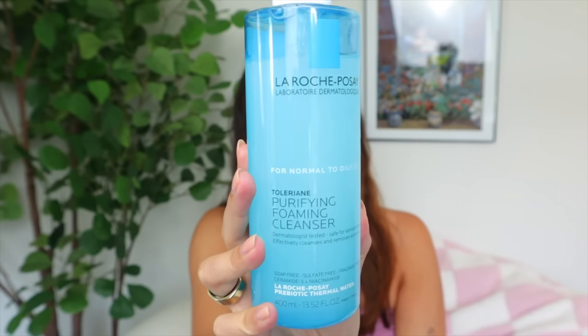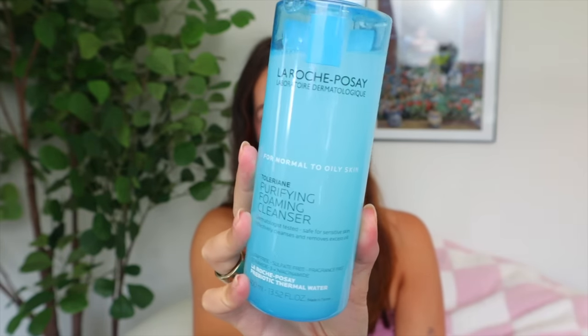Let's talk about cleansers. If you've done your skincare routine and are looking to remove all your sunscreen, makeup, and gunk, I have two cleansers, again under $20. Pretty much every single one of these products is available at Ulta Beauty and most are available at Target. Let's start with the La Roche-Posay Toleriane Purifying Foaming Cleanser — this is my second or third bottle, which says a lot.